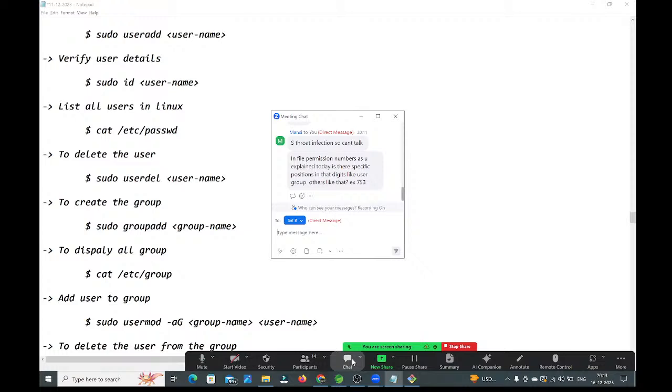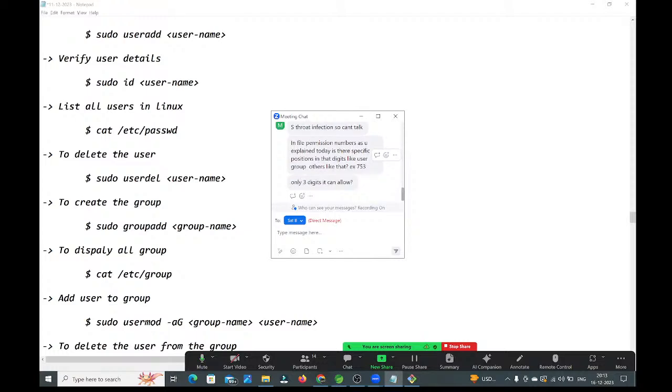Position is correct, right? Position is there, Mansi. If you change the order, the first one is the user, the second one is the group, the third one is the others. User, group, others. The first position always represents the user, the second position the group, and the third position the others.